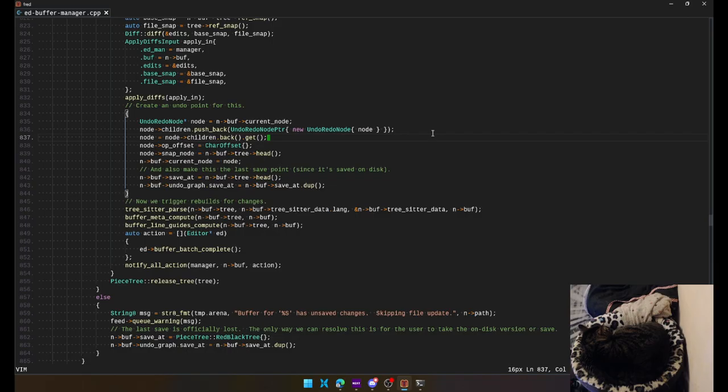But when the buffer isn't saved and it's edited externally, it should also be added to the undo graph. The thing is, we don't know where it's going to be added to the undo graph. You could add a future node or something like that, but I don't know if that's the correct decision, because maybe there's a version of this file where you want to branch off and then load the file from that diff and go forward from there. So I very intentionally made this decision. You can root it at the previously saved state.